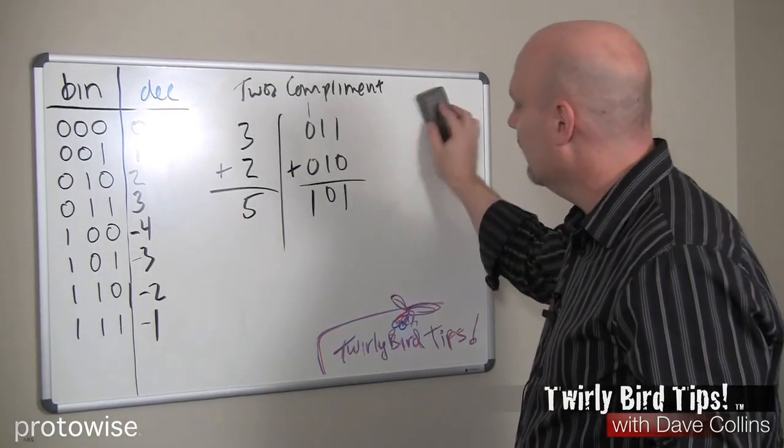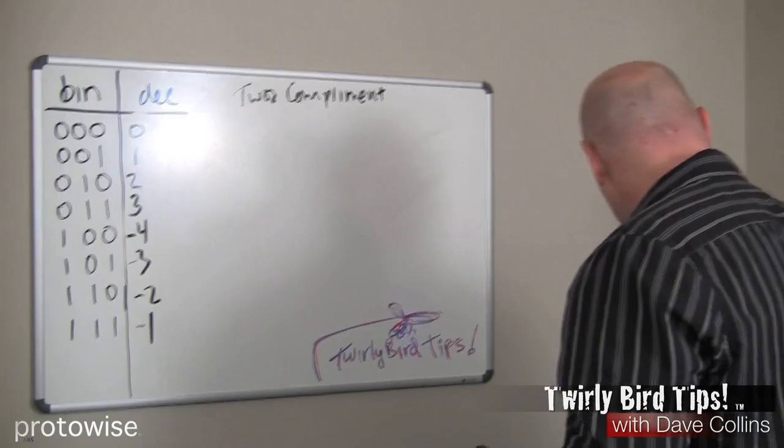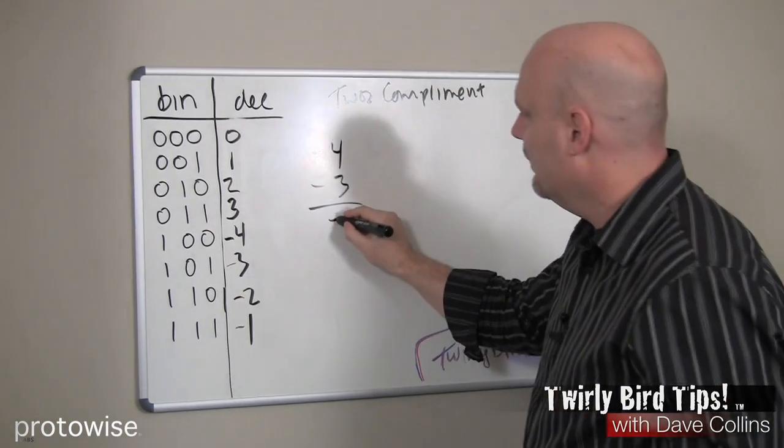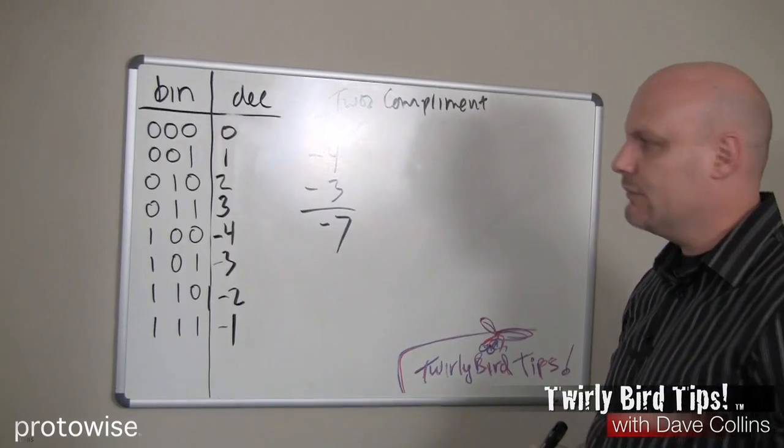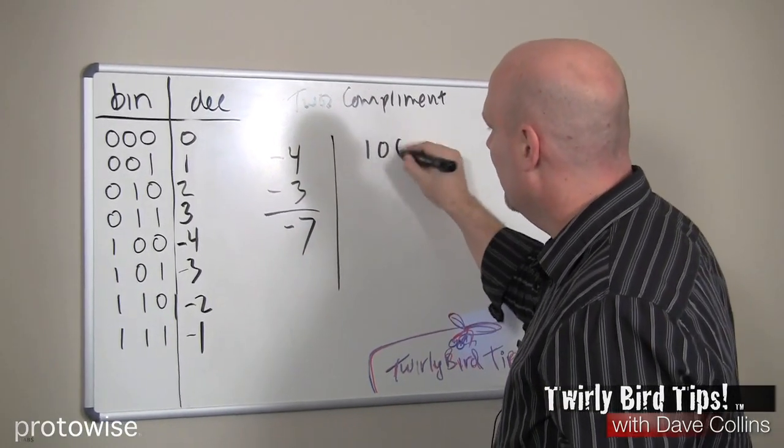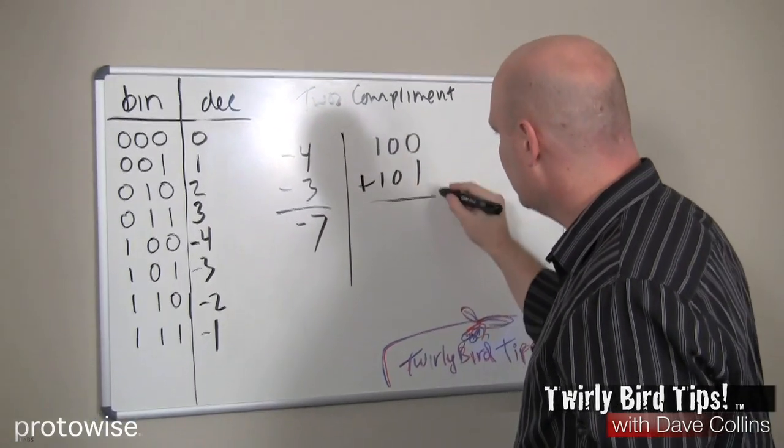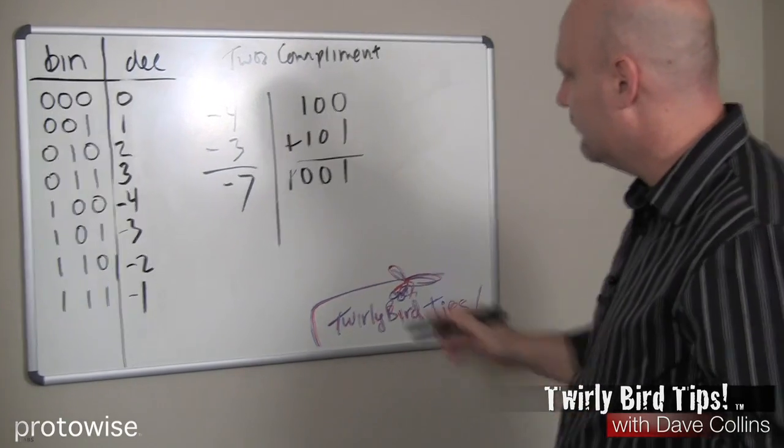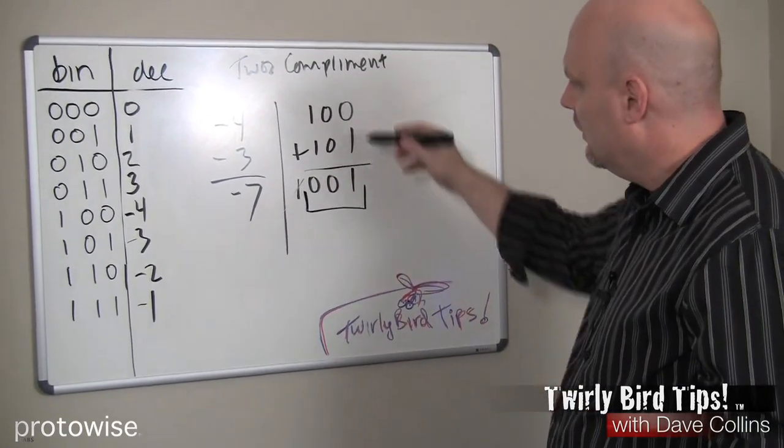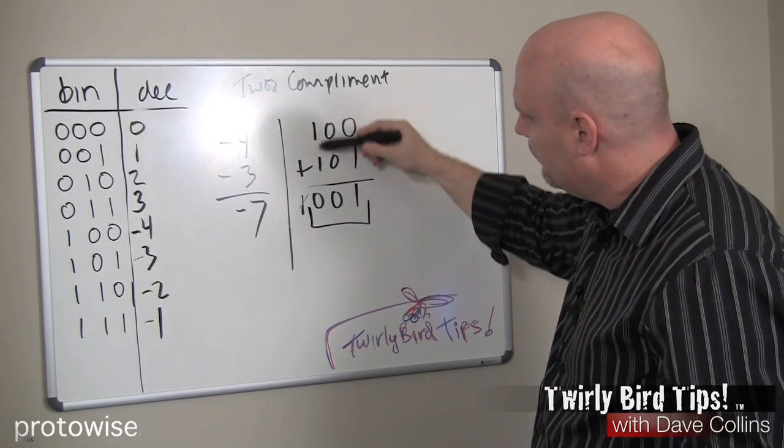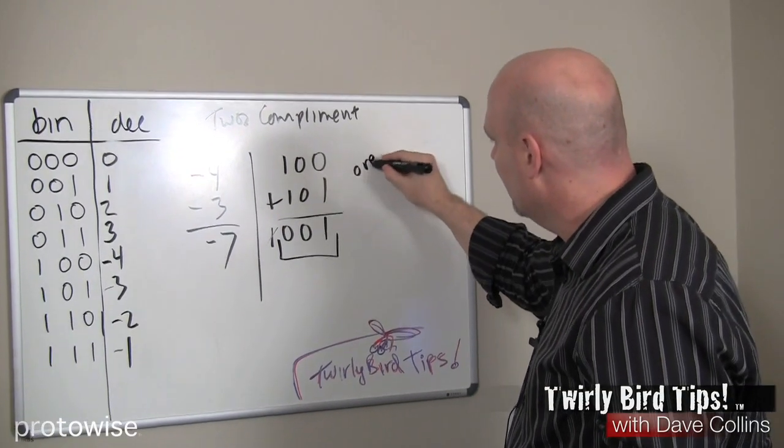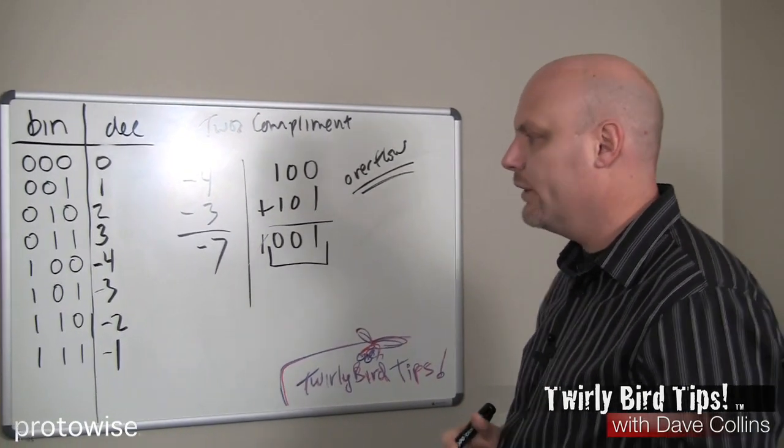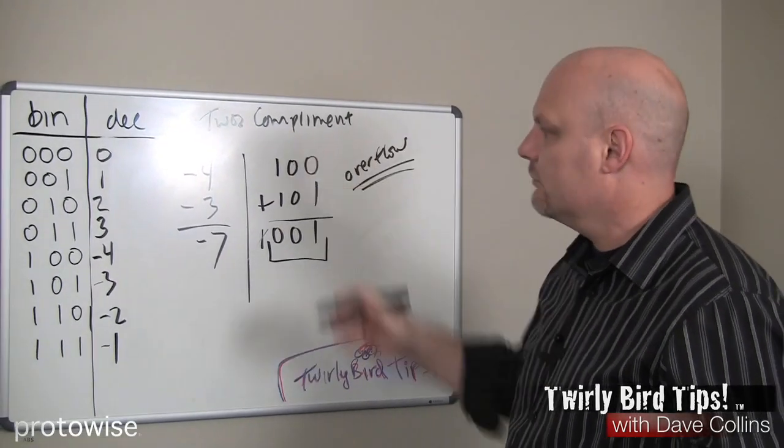By the same token, we would get overflow if we added two negative numbers and came up with a positive result. Let's take, for instance, negative 4 minus 3. Negative 4 minus 3 is negative 7. But we don't have a way to represent negative 7 in our system. If we were to do this, we would get 100 plus 101. 1 plus 1 is 10. Now, remember the carry is ignored because we only have a 3-bit system. And this is our effective result. But our result is a result where we added two negative numbers and came up with a positive result. This is an overflow condition detectable by the system and can then report it as an error condition. And it's a nice way to just say, hey, we don't support the result of the operation you tried to perform.